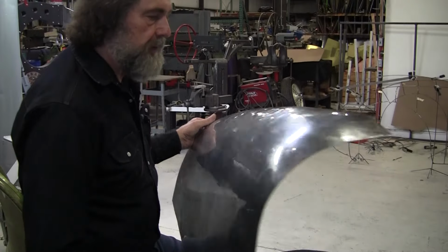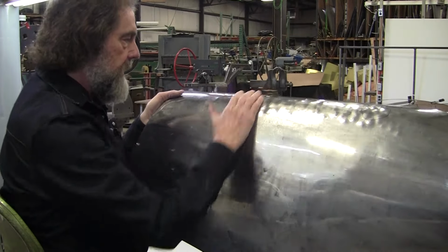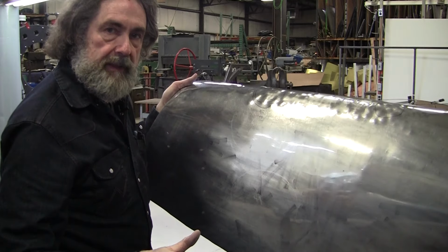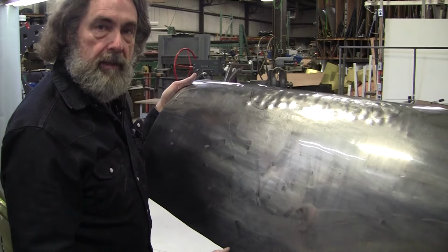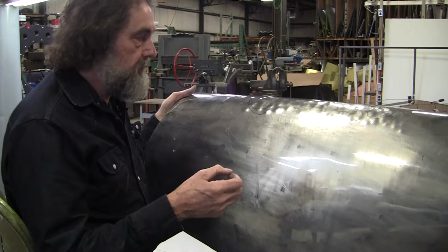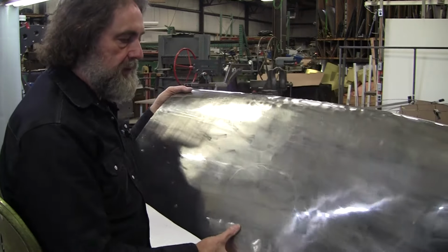All right, so the next step will be wheeling this out. It's just going to smooth all those hammer blows out, and I'm just going to be going like this back and forth until it's pretty smooth. It doesn't have to be perfect at this stage. What we're trying to do is just get that fitting on the wire form better. So there'll be cycles of fitting it on the wire form. We might have to fit it on there 10 times in order to overcome all the trauma this panel has gone through.